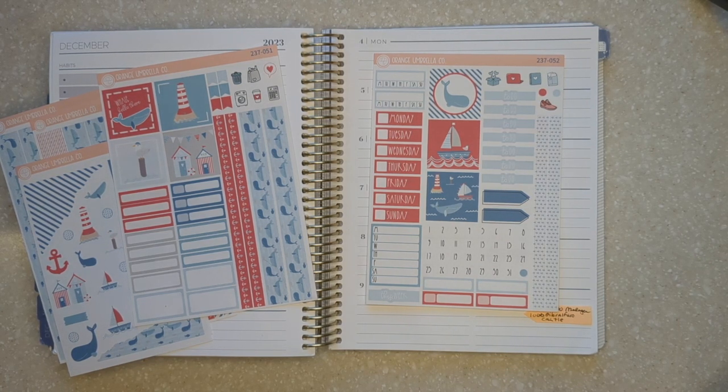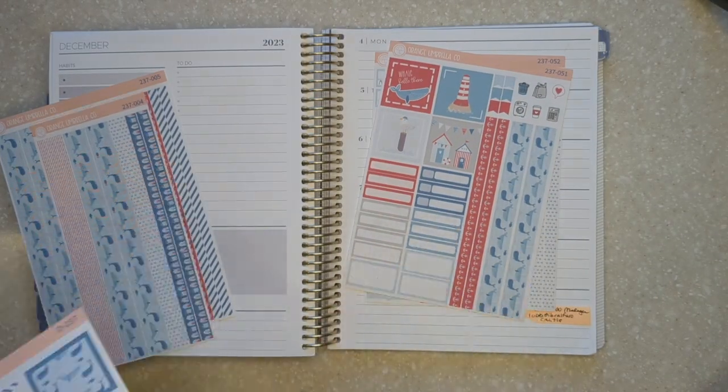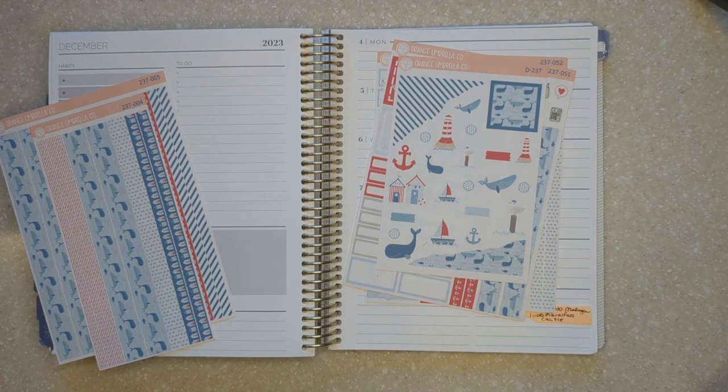So, I have both pages of the Hobo Cousin kit, and I have the deco for this kit. We're not going to use the weather trackers because we're planning in advance and we're going to be in a lot of different places. Every day on our trip will be anywhere between 55 and 75 degrees Fahrenheit. So like fall weather.